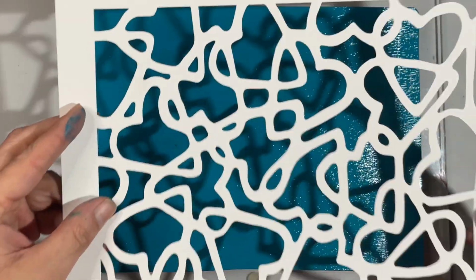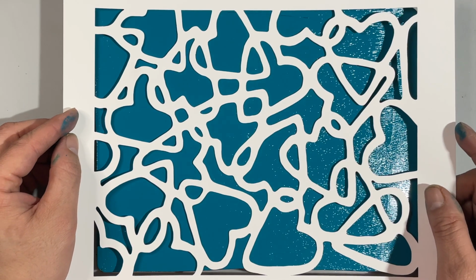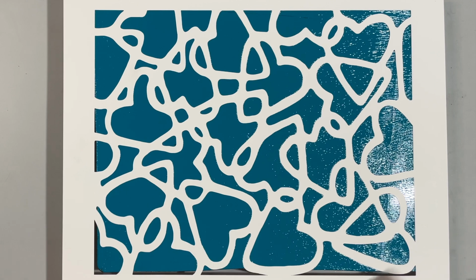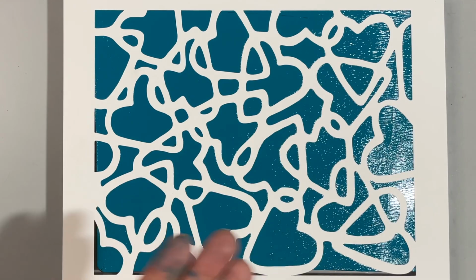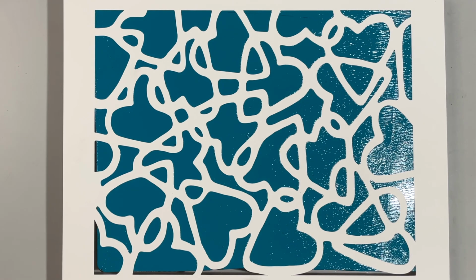Always, when you're laying down a stencil onto your gel plate with these Yupo stencils, what you want to make sure is you can rub both sides. Each side has a different surface. One is smoother than the other. You want to put the less smooth side down onto your surface or your gel plate.